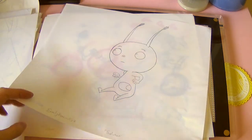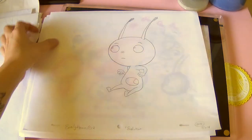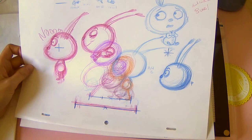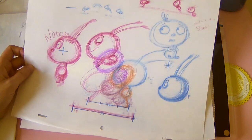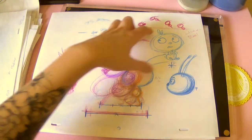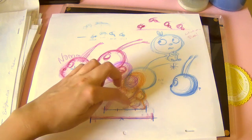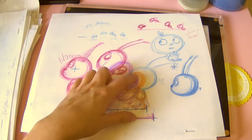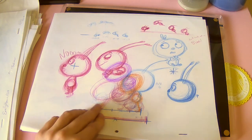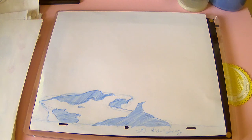Oh, this is a frame of animation. I don't know why I drew those on the back of that — I must have been running out of money for paper. This is animation scene planning — I was probably animating a hop cycle for this character. These are kind of the keys for that, and then when I was animating each of the frames I'd be able to refer back to this one page to see where they should be. And that's the last thing — it's an overlay for one of the backgrounds. Kind of anticlimactic.